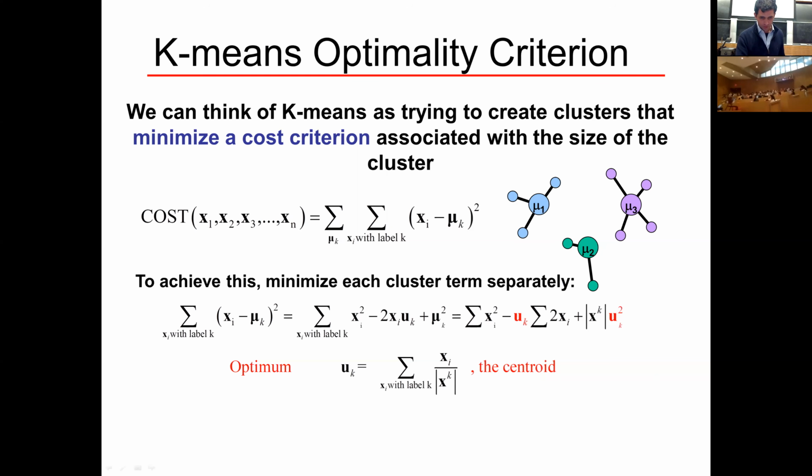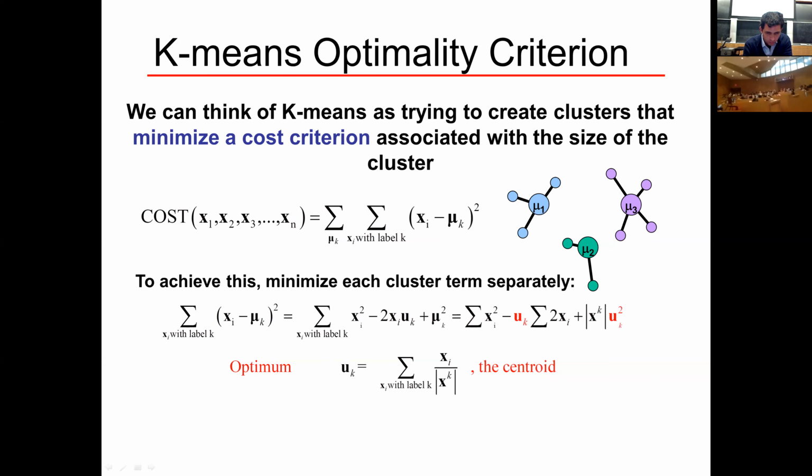Okay, good. So here's the cool thing. Kmeans is actually minimizing exactly that function. So what we're going to see is that even though we came up with it as just an intuitive algorithm that made a lot of sense, it is actually optimally solving this particular optimality criterion, this particular cost criterion. So if I want to minimize this total cost, what I want to do is minimize every cluster term separately. So basically take the derivatives here.